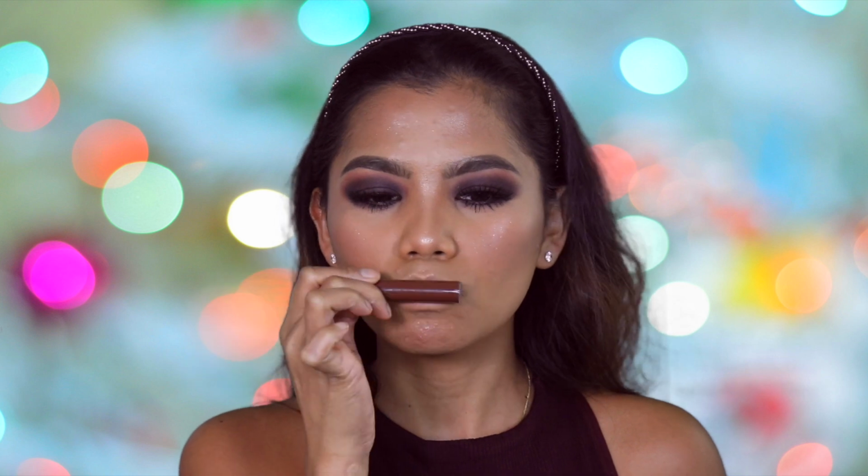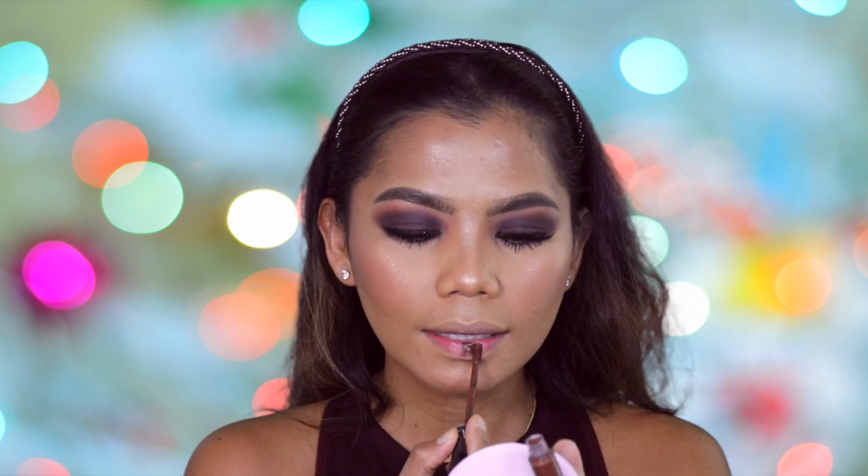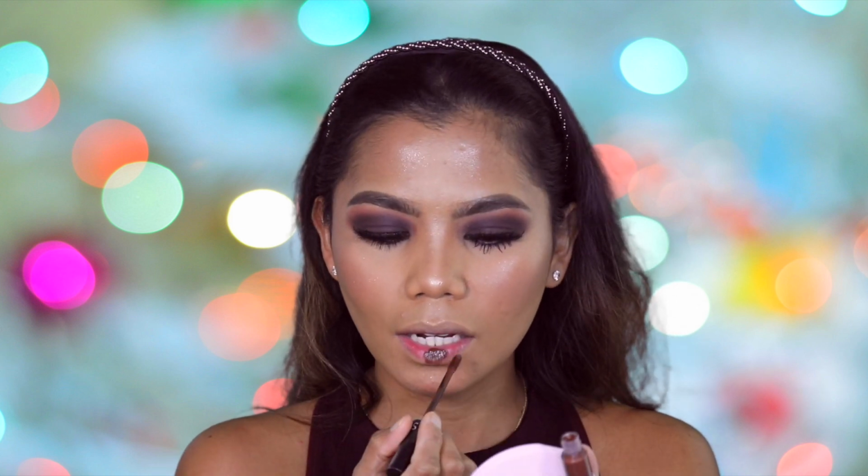Yes, nose. Okay, you guys, so for my lipstick, I'm going to go all in. I will be using this Pretty Auburn from Sephora collection. This is a number 26. Let's just go ahead and pop this on. It's like a chocolate brown.